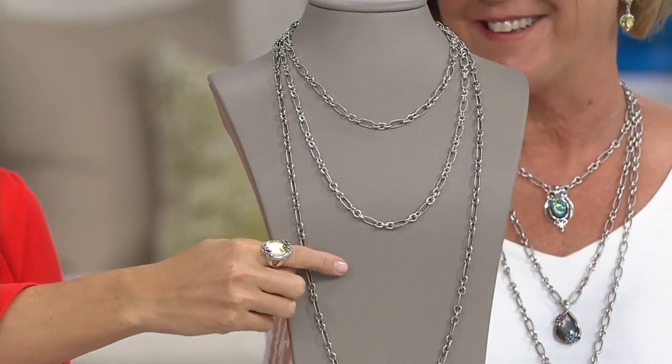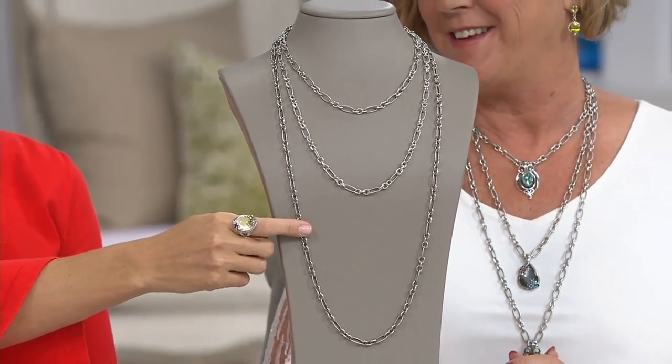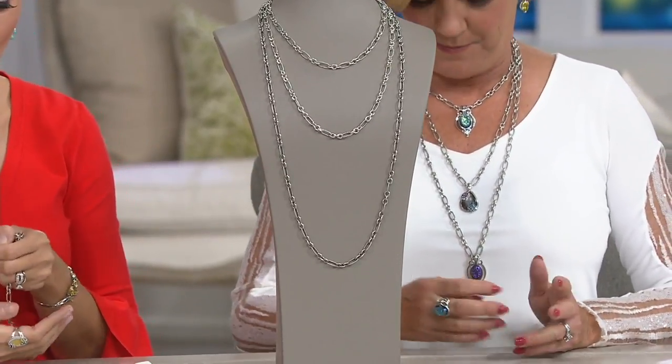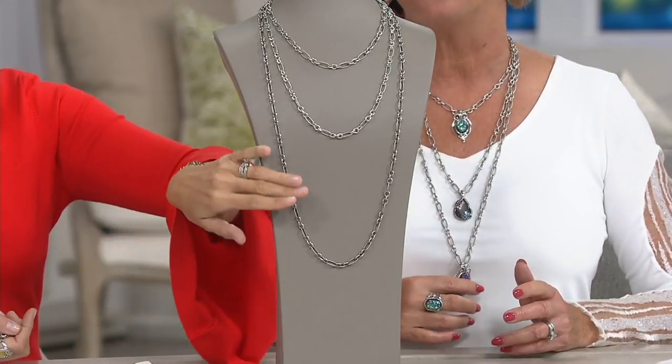As I grab these, we have an 18 inch, then beside that will be the 24 inch and a 36 inch. 36 has been most popular. Loving that longer length on a clearance price, sterling silver link chain. This will go with a lot of the enhancers we have had in the show on a clearance price, but we also have one of our best easy payment plans with any major credit card to get this home for $20 to $28. Wow.